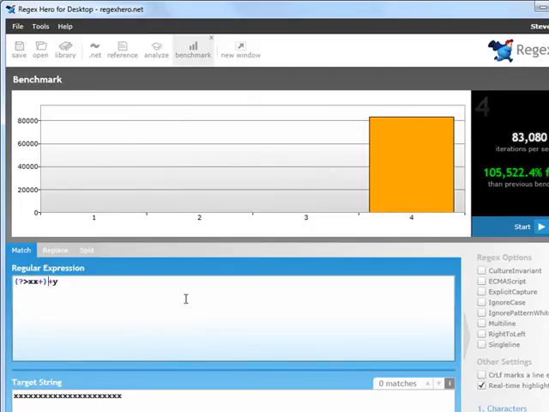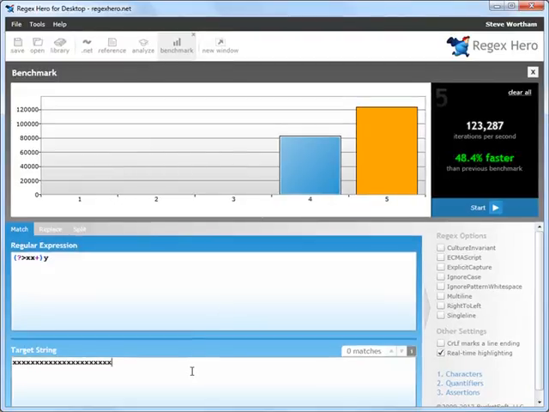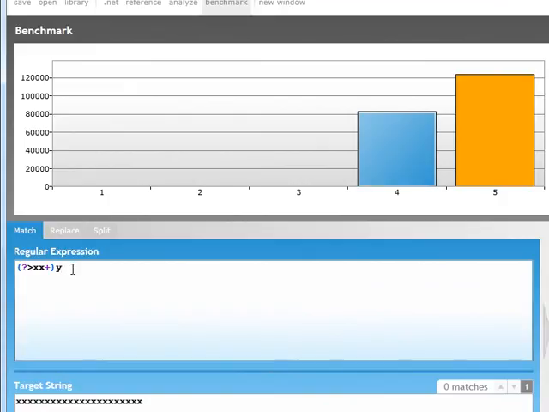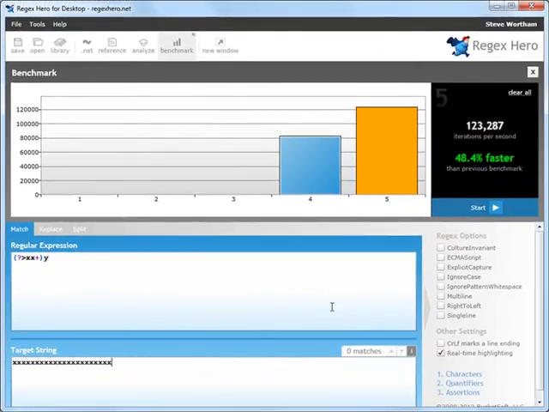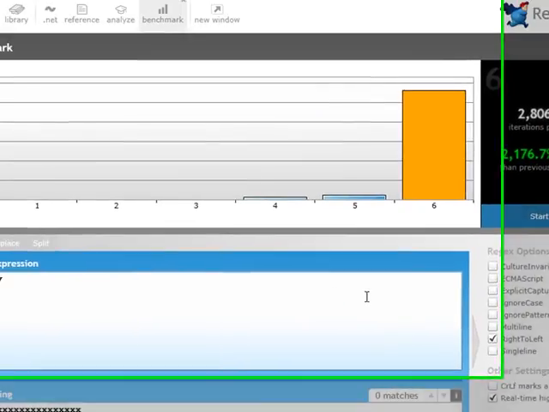This plus is technically useless because you don't need to repeat XX plus over and over and over. It doesn't do you any good. So we'll get rid of that too. Run that. It's faster still. And just make sure, yeah, it still matches when the y is on there. Another last trick, in this particular example, since we have this y at the end, we can actually do right to left and run that, and it's faster still.